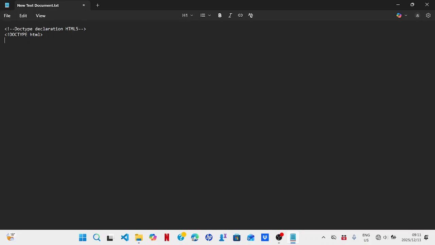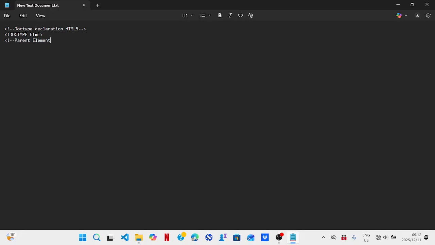And then the second step, I'm just going to write the root element or the parent element. So this element, all the other elements will be inside it. So this is the parent element. All the other elements that I'm going to write will be nested inside it, or will be child elements for this element. Let me also comment this. Let me just say parent element.